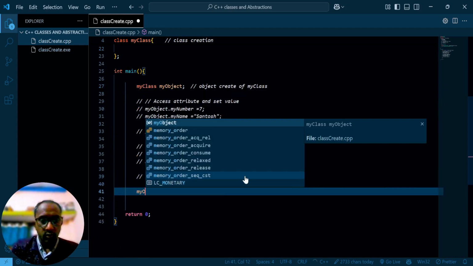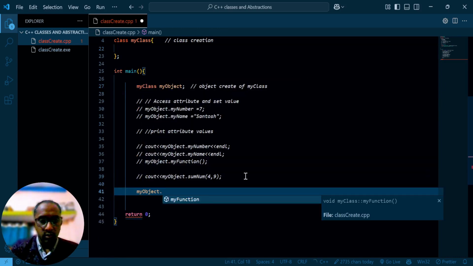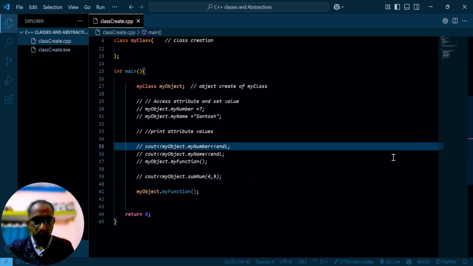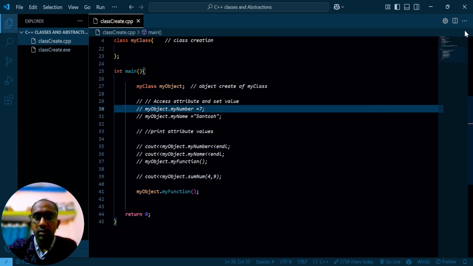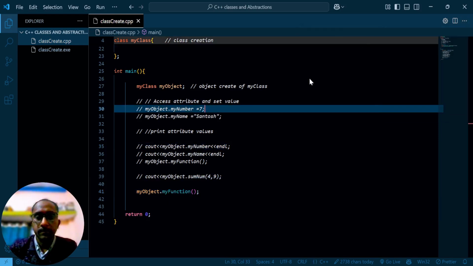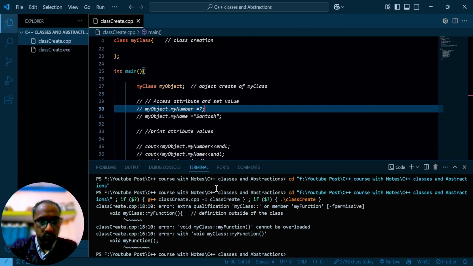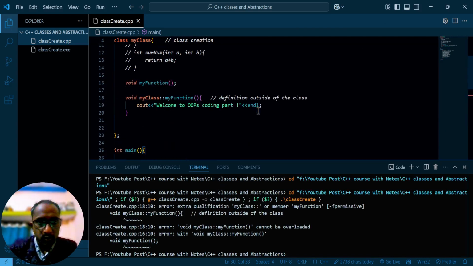So myObject dot myFunction, you can call it. Run this program and see what is happening. Something is missing.